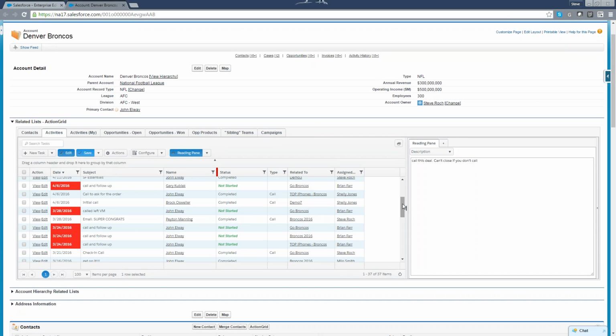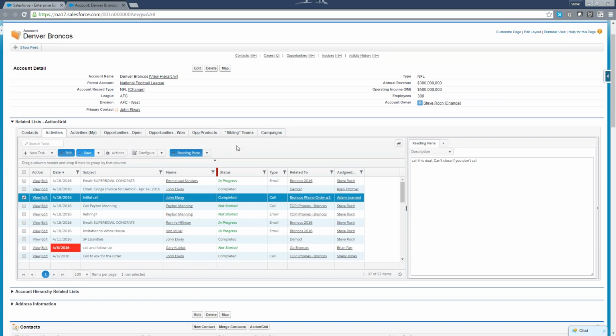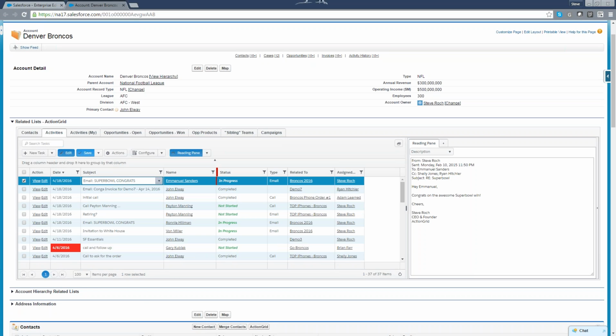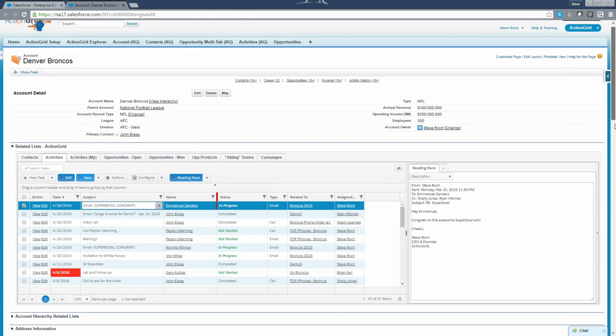And when I do so, what value have we created? Well, first off, let's say activity management. You're being a good CRM citizen, you're linking all your email, you're logging all your calls. That's all fine and dandy. But what Salesforce forgot to do is give you a way to get back that data.